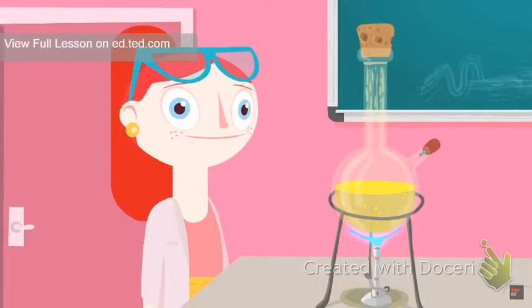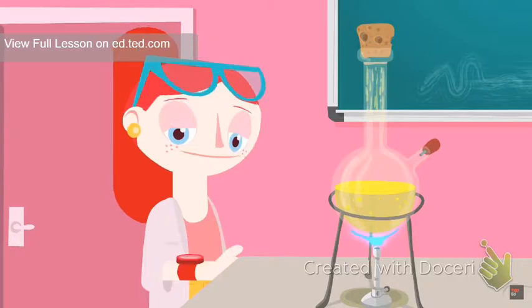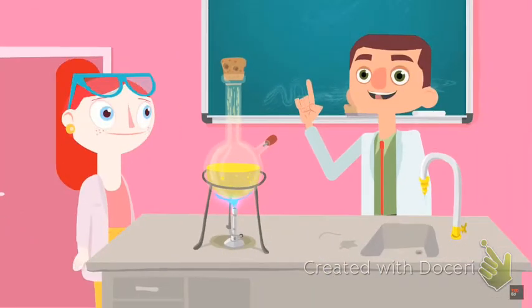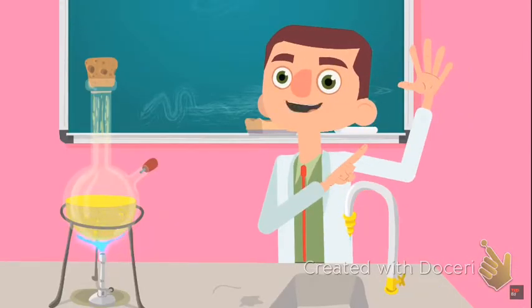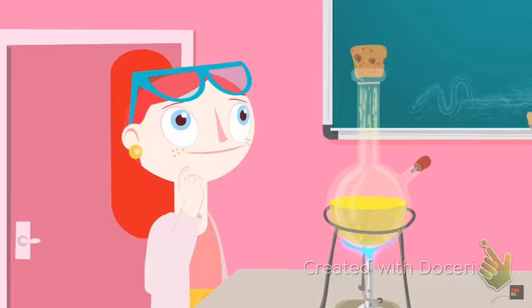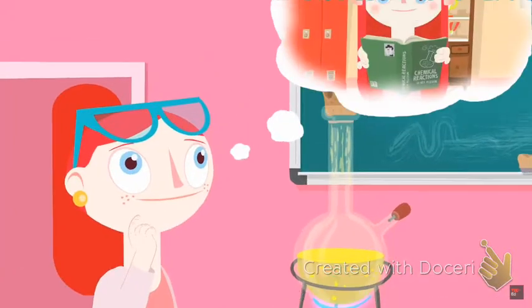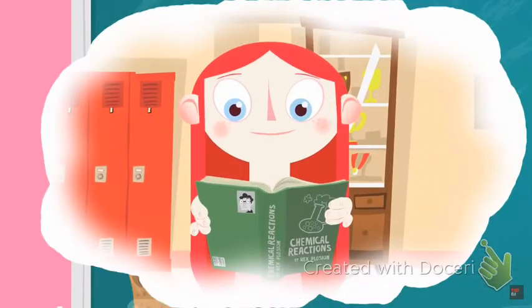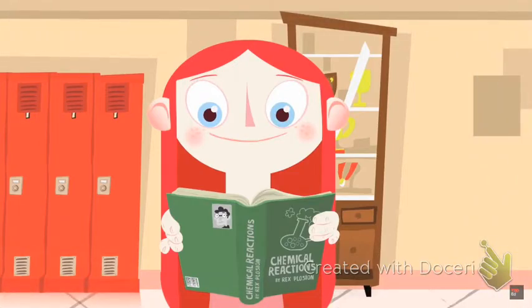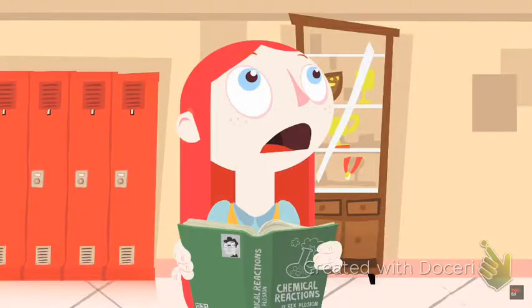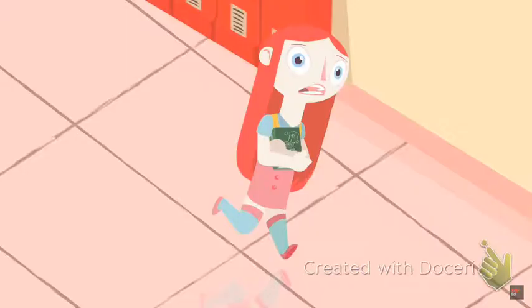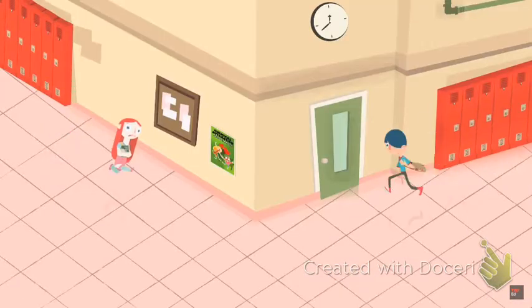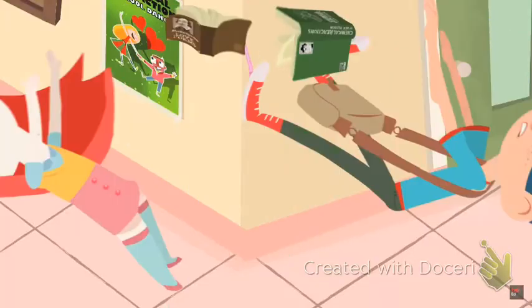Meet our chemist, Harriet. She has a chemical reaction that needs to occur more quickly. Our chemist has some processes at her disposal that can help her speed up her reaction, and she knows of 5 ways. And to remember them, she thinks back to her days as a high school student, and the day she got a date for the dance. Harriet was in high school studying between classes. She had lost track of time and was going to be late to class. Unbeknownst to her, Harold, who was just around the corner, was running late too. They both sprinted to class, and as it happened, sprinted directly into one another.